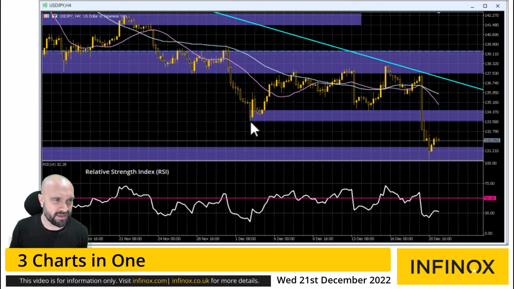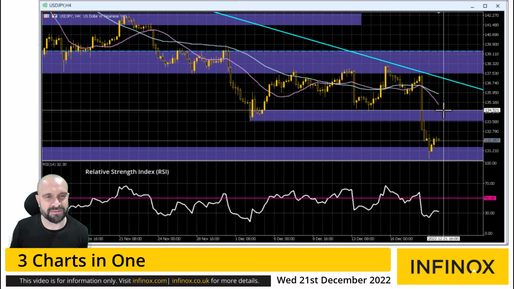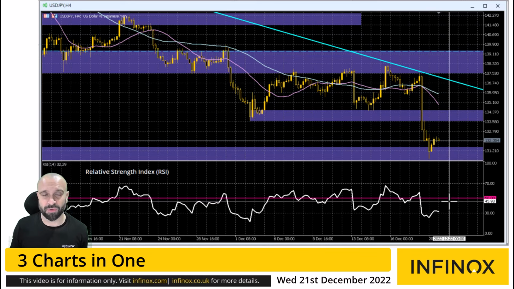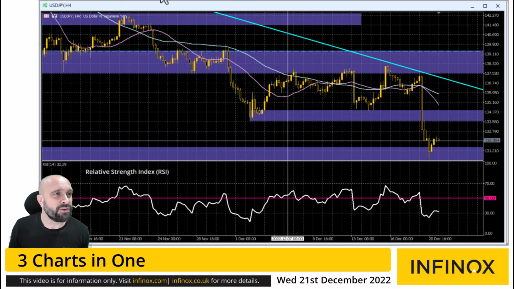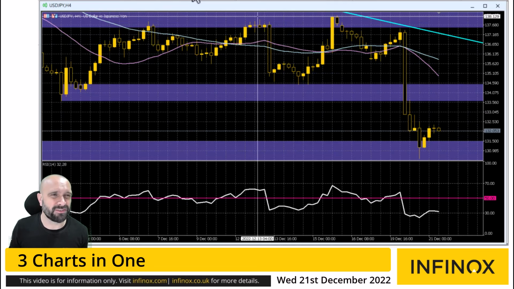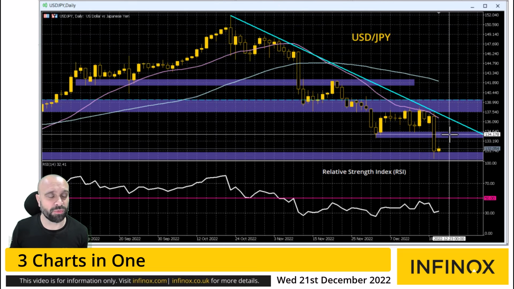Well, I've got the resistance here. Initially resistance coming in at 133.60, up towards 134.50 on this 4-hour chart. You can see this barrier of overhead resistance here, and any unwind back towards that, which unwinds the 4-hour RSI back towards the 50 area, I think would be an unwinding move that then gives another chance to sell, because it does look as though this was a big move by the Bank of Japan that essentially may be the key outlook shifter for the yen moving into 2023.